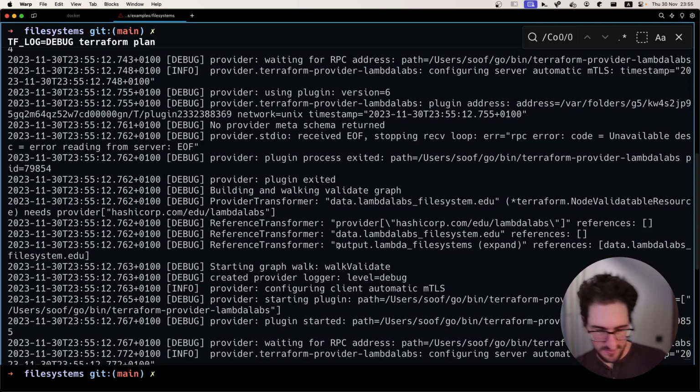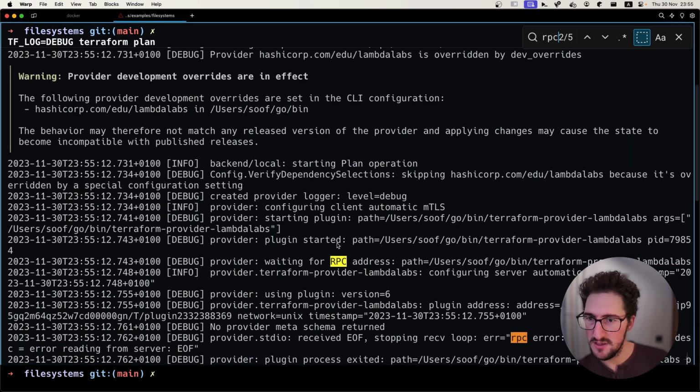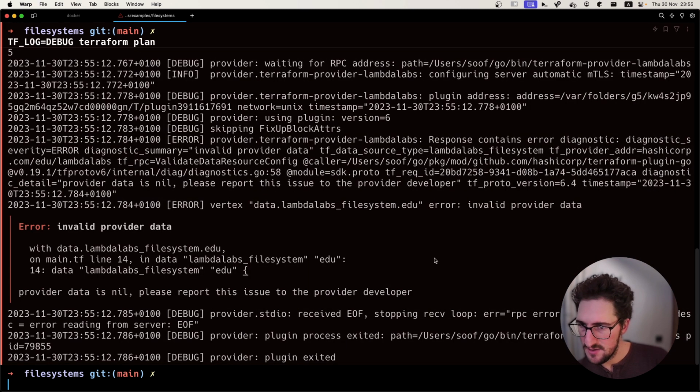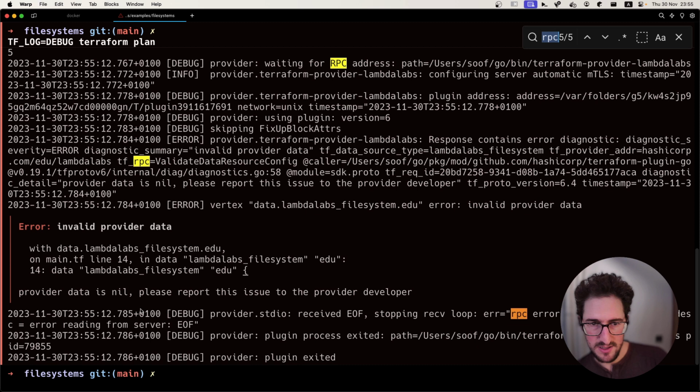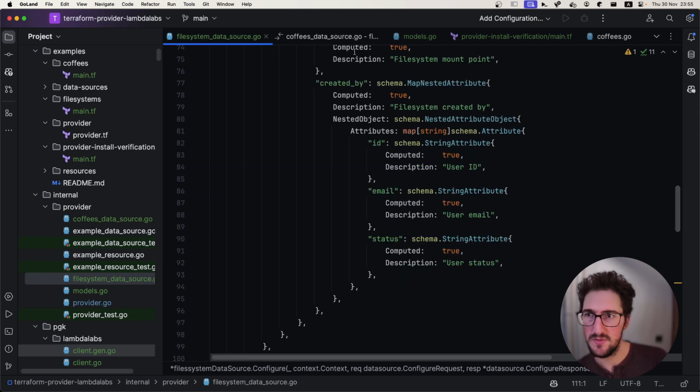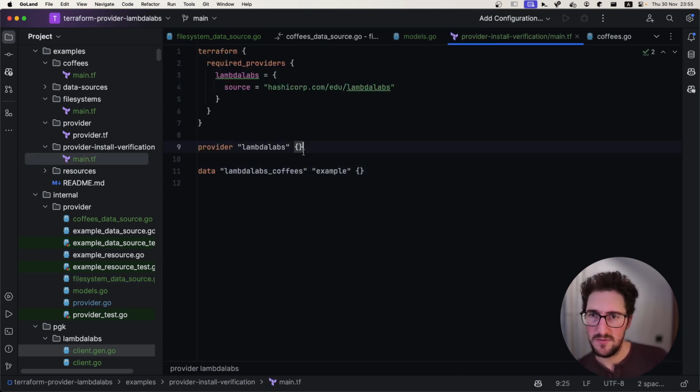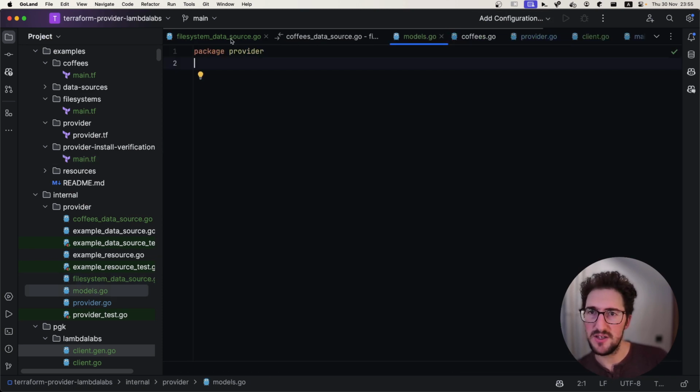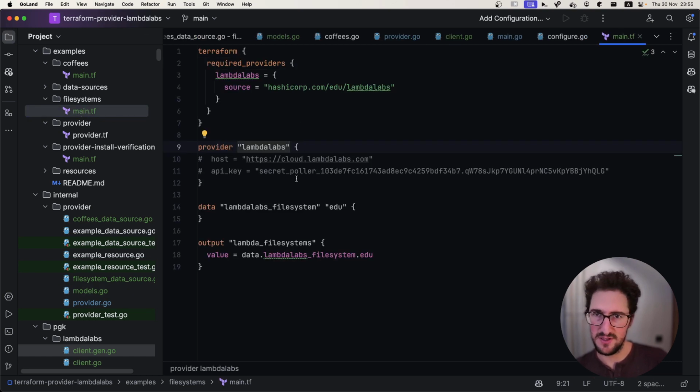So, RPC. Invalid provider data. Not the verification, but the other one. Where is it? This one.